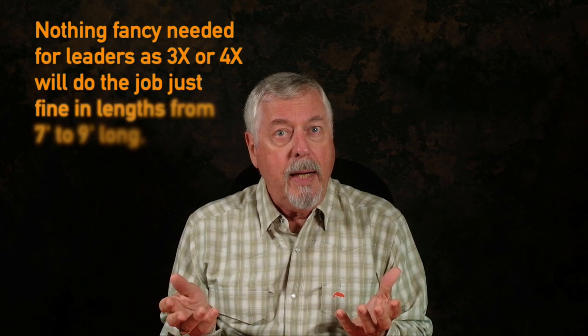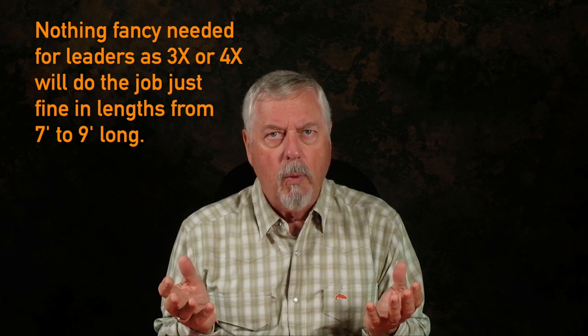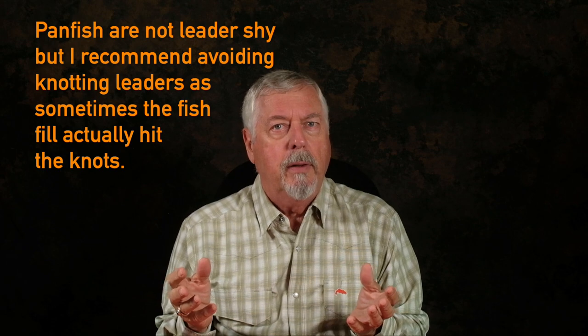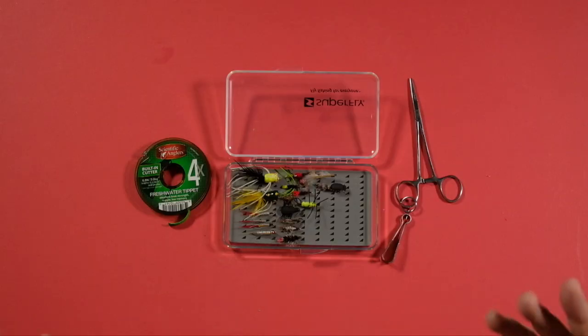They're a lot of fun — great way to get started in fly fishing. A lot of people will receive one of these combo kits — rod, reel, line, leader, case — for a birthday or Christmas present, but they don't have anything else to go with it. To kit yourself out completely for trout costs a lot of money, but you could go out to your local pond with that rod and this kit and catch sunfish, no problem. They're a great way to get introduced to fly fishing and have some easy success, because they're not fussy fish — if they're in the mood to eat, they'll hit pretty well anything that they can fit in their mouths.